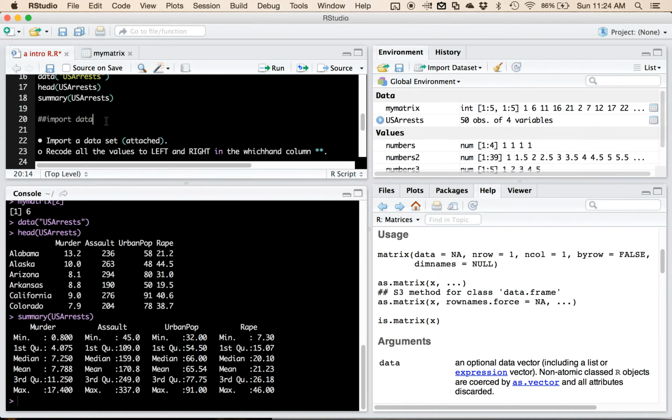But let's say you have your own data and you want to import it. So what we're going to do in this particular video is talk about how to import CSV files. Those are probably the easiest thing to work with. If you want to watch some of the other Intro to R, like lecture style videos, it also talks about how to import SPSS files and text files.